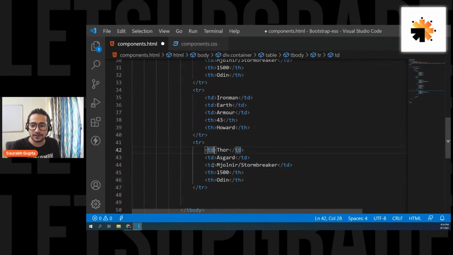Okay, let's put one more. Let's put Captain. Now I don't know Captain's father's name, so I'm gonna keep it blank for now. He's again from Earth. The weapon is his shield.